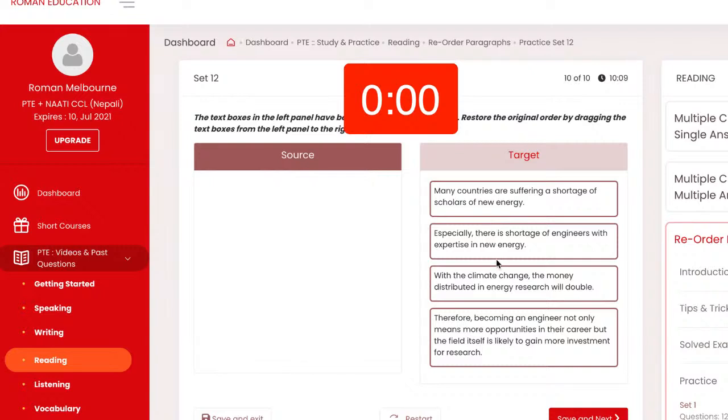So there were a few clues to find out which was the last sentence. The first clue was, which is easier than other clues, the sentence is started with therefore. Therefore is a linking expression used to introduce conclusion. That's why it is more likely to be the last sentence.